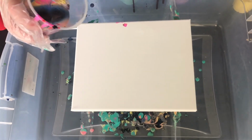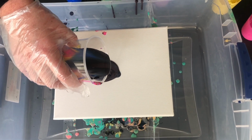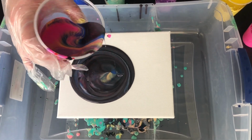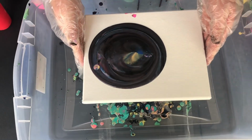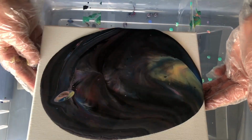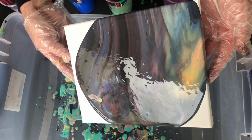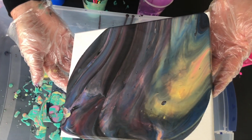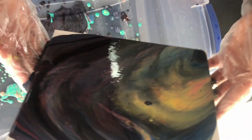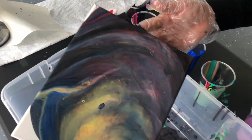So this time I'm gonna go like in a circular pattern. All right, see what we got here. So see, there's a lot of black, so I'm gonna kind of stretch it out as much as I can to get those other colors to show. This kind of looks like the galaxy.